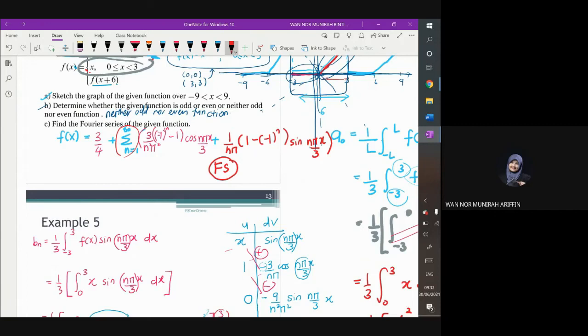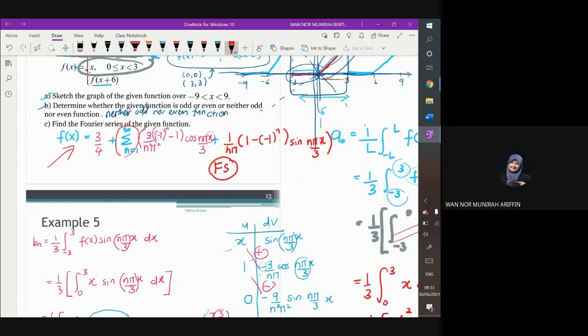Otherwise, the question can ask you to find the Fourier series at point x equals to 0, for example. So what you need to do is you put the summation and then put x equals to 0. So that is your solution, just substitute. But the most important part is you need to find out what your Fourier series is. So how to get the Fourier series? Find out what your a naught, an and bn are, and then plug into the general formula. That is how you get the Fourier series.